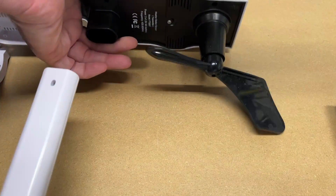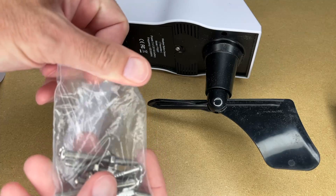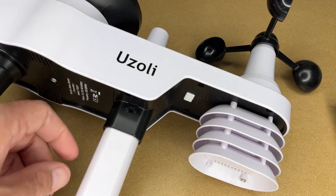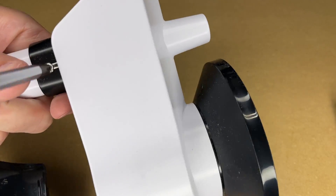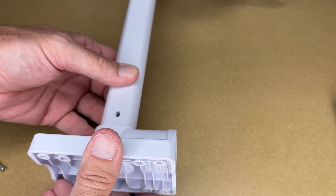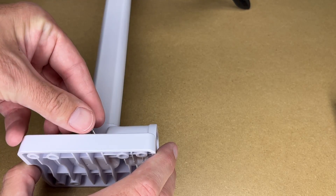To assemble the sensor, the post goes into the unit — line up the two holes and it doesn't matter which way it faces. From the hardware bag, take two small machine screws and nuts. There's a small recess for the nut on the side. I put the screw up through and tightened it down. Then press the mounting bracket onto the post — I had to put my full weight on it to seat it — and secure with the second screw and nut.